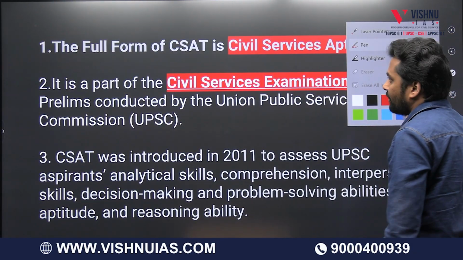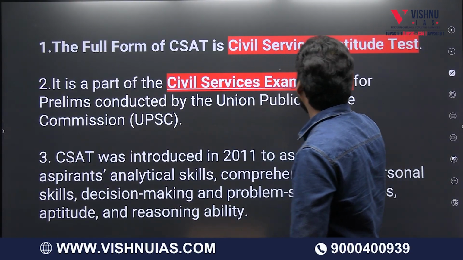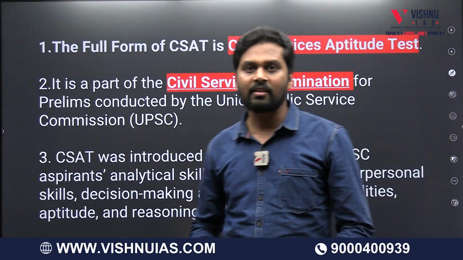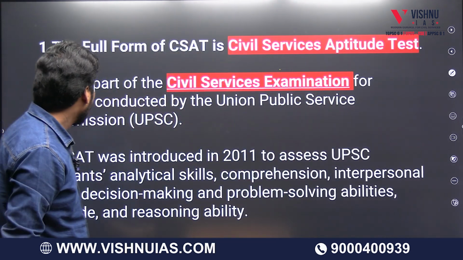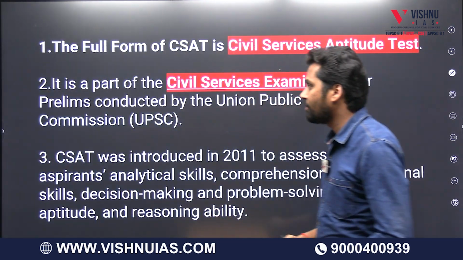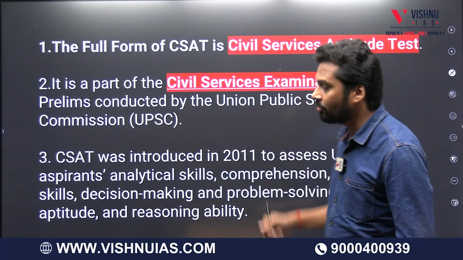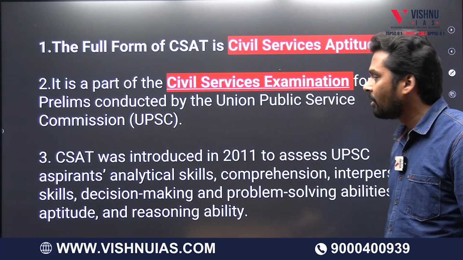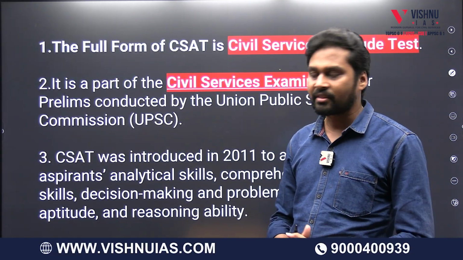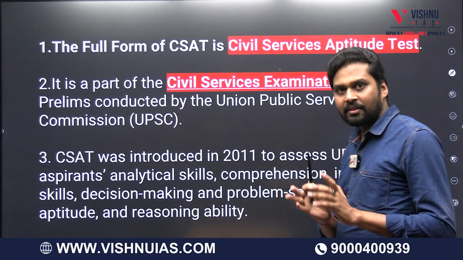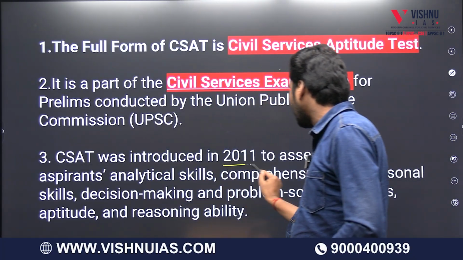What is CSAT actually? The full form of CSAT is Civil Services Aptitude Test. This is General Studies paper 2, which is popularly known as CSAT. In UPSC prelims, we have the second paper that is called CSAT. It is a part of the civil service examination for prelims conducted by the UPSC. CSAT was introduced in the year 2011.